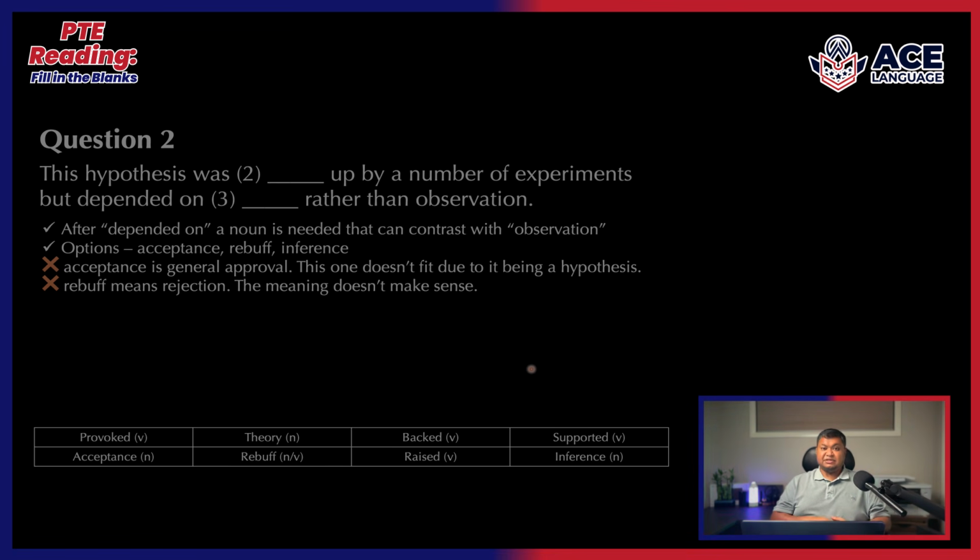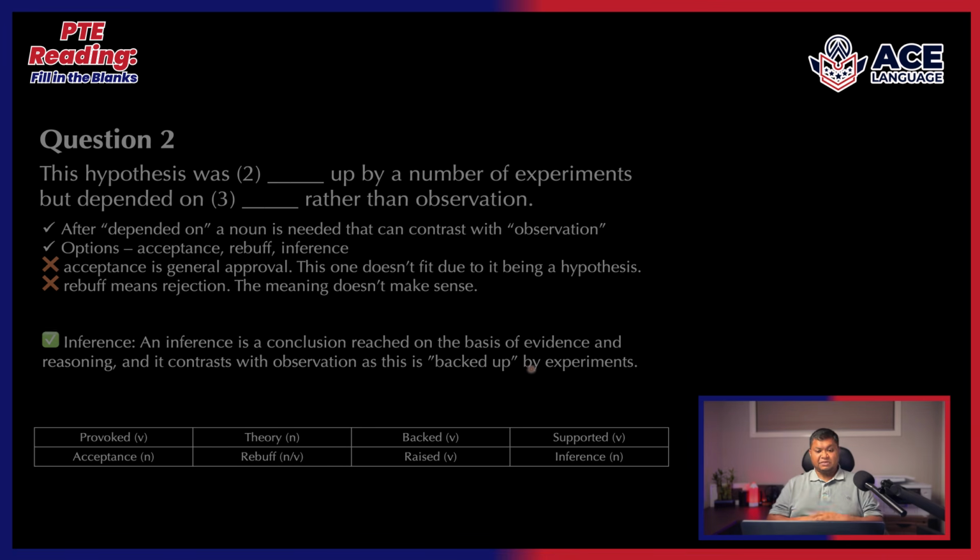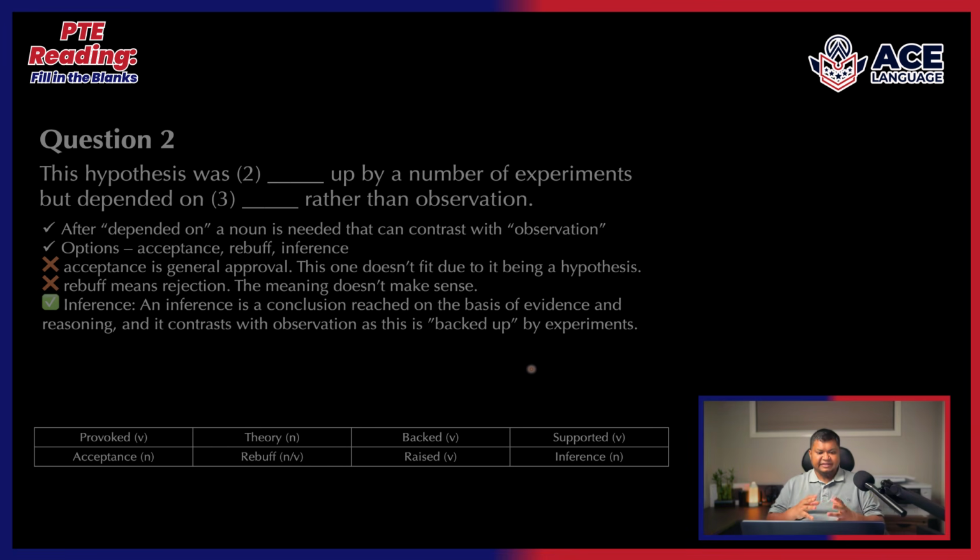And that means the word inference will fit. The word inference means conclusion, or trying to reach a conclusion, right? As it is backed up by the experiments, it is trying to reach a conclusion rather than just an observation. I'm not just observing it. I'm trying to reach a conclusion based on experiments, right? That's why the answer here will be inference, right?